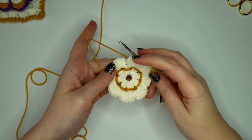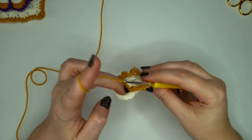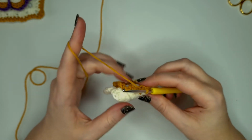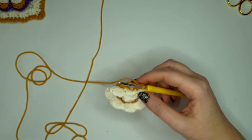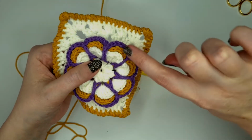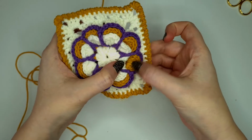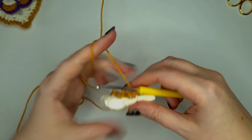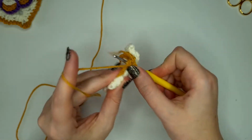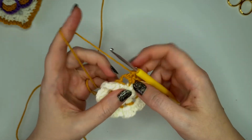Now to start round 4, turn and we are going to work on the back side of our project. On this round we are going to make the second round of petals, so this here, these petals. Okay, we're going to start with 6 double crochets into the first chain space around this chain here.